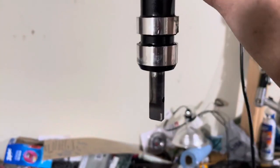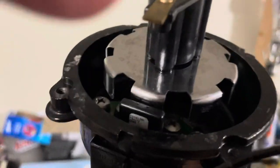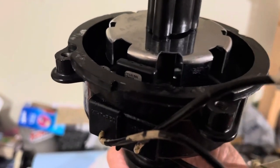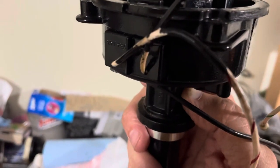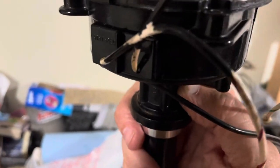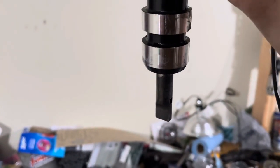I made the mistake one time of putting the gear on 180 degrees out, so I was off by half a tooth. When that happened, I got a camshaft error position because in that particular distributor, the camshaft sensor is inside the distributor. Since I had it off by half a tooth, I think it's like 22 and a half degrees. I was so far out that the computer gave me a code called camshaft synchronization error — the camshaft signal was not within the window the computer expected. I had to pull the distributor back out after it was all running, turn it around 180 degrees and put it back on, and that fixed the problem. But that was an expensive lesson to learn.